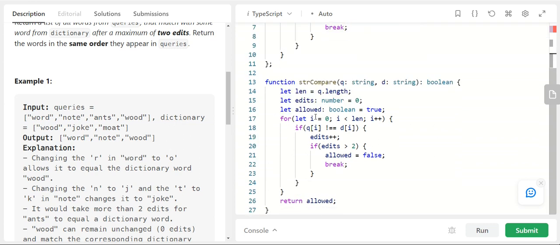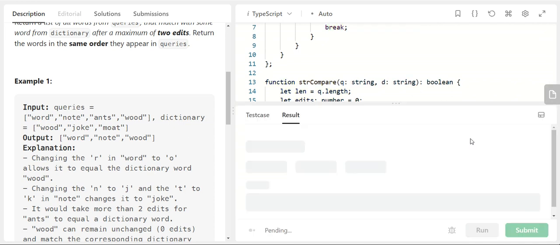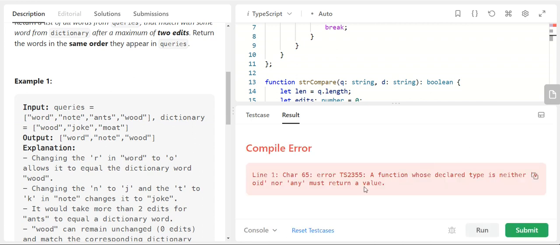All right. So I think this has completed the entire code. Let me just run it. Let's see if I have made any mistake. A function whose declared type is neither void nor any must return a value. There is some issue.